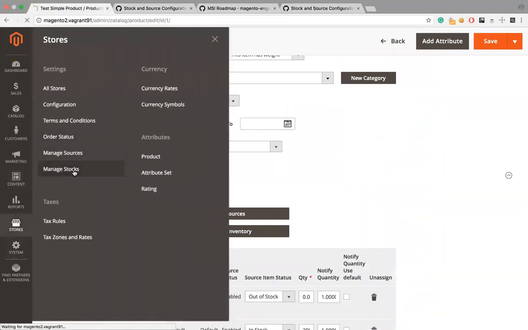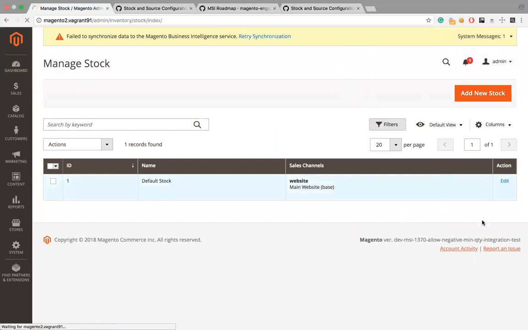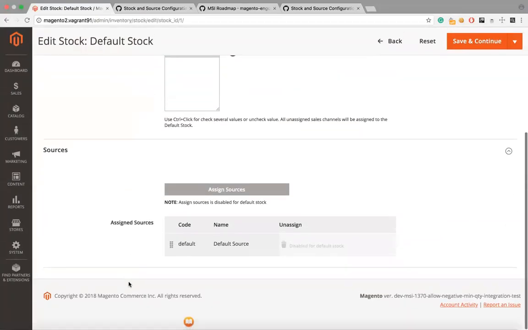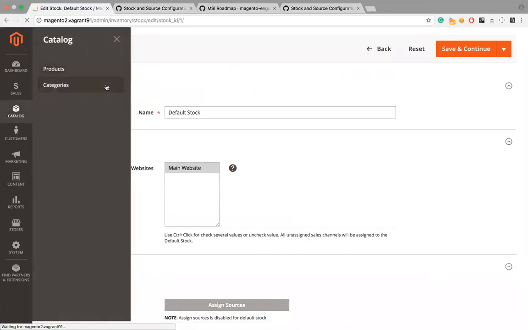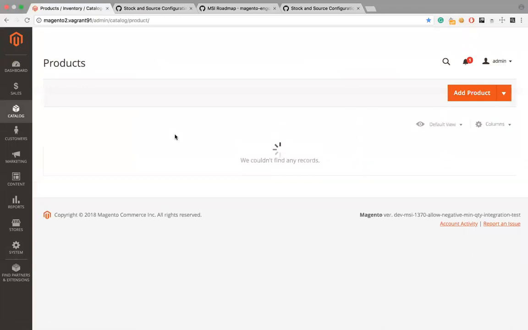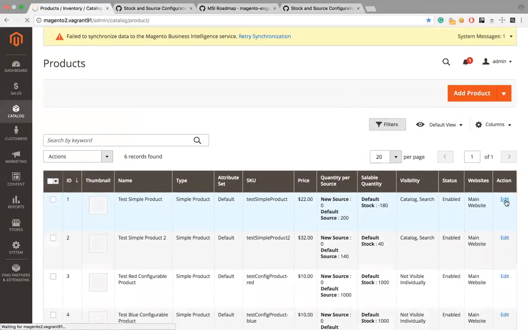So you mean we can add this configuration here? Yeah, it's going to be global configuration, so somewhere here. And along with that, we can add to the product page probably stock configuration.